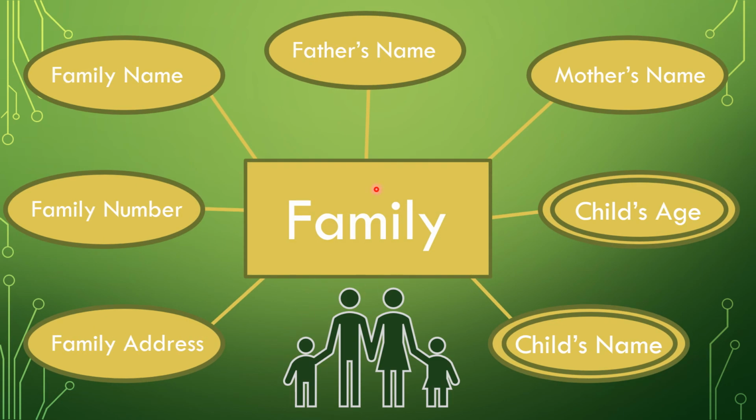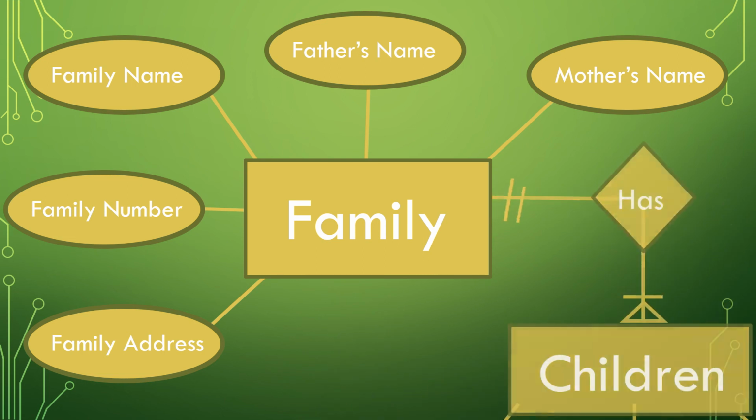We can represent a family's record by using only one entity type, and having 7 attributes, 2 of which are multi-valued attributes, namely child's name and child's age. These two multi-valued attributes are related, so they are considered a repeating group. To remove the repeating group, we create a new entity type and associate those attributes. Let us name the new entity type children.